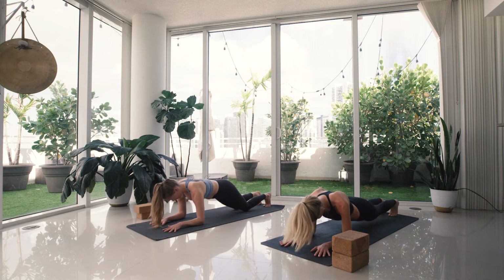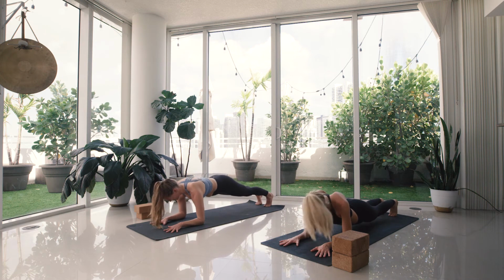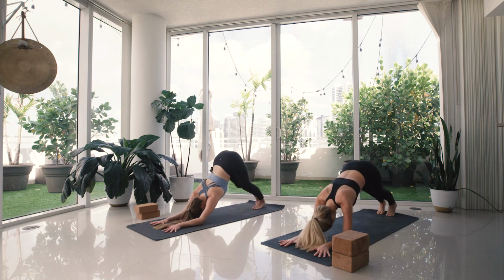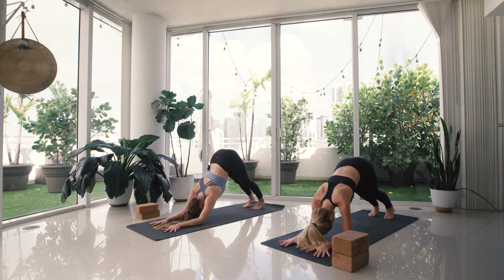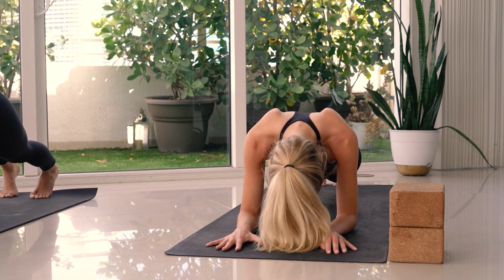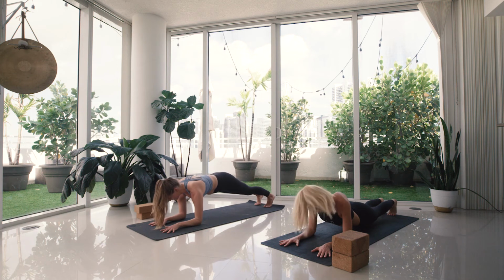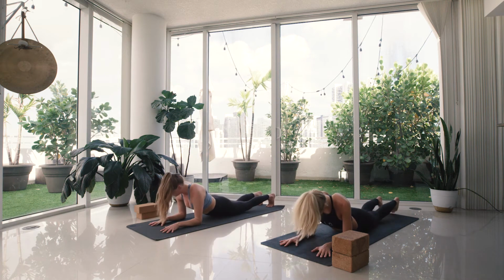You can always drop your knees, you guys, but stay pulling up with that lower belly, pressing the shoulder blades away from each other. Good, big inhale. Exhale back to dolphin, we're almost there. Full inhale, full exhale. Nice, and then last time, you guys, low plank. We're not here for long, 3 breaths. Root through the fingertips. Stretch down through the heels. Inhale here, and then exhale, release your hips all the way down to the floor.